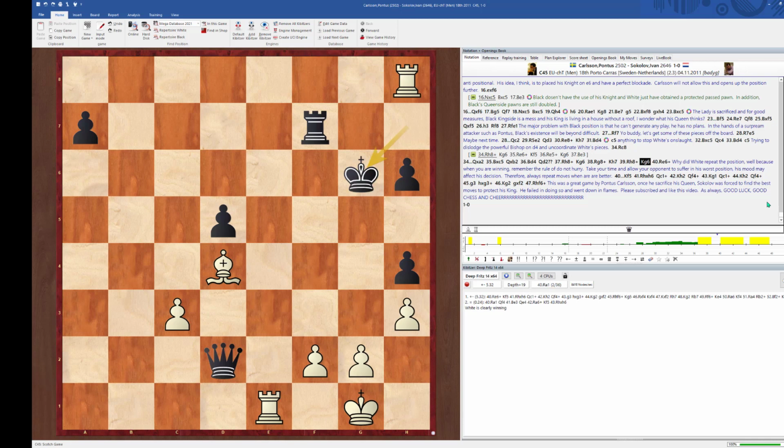Now, why did Pontus repeat the position? Well, because when you are winning, remember the rule: do not hurry. Take your time and allow your opponent to suffer in his worst position. His mood may affect his decisions. Therefore, always repeat moves when you are better.